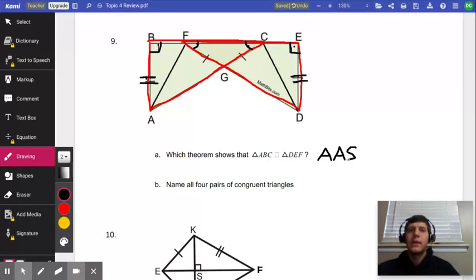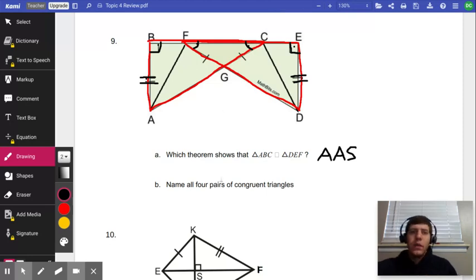Remember, we can't add anything we want, right? AC and FD, the hypotenuses there, they look congruent, but we can't just add them. We have to be 100% sure. We need a postulate, theorem, or reason to be able to add it. So the one we can add here is we knew that this small triangle was isosceles, so we knew that those two base angles were congruent, so we can use angle, angle, side.